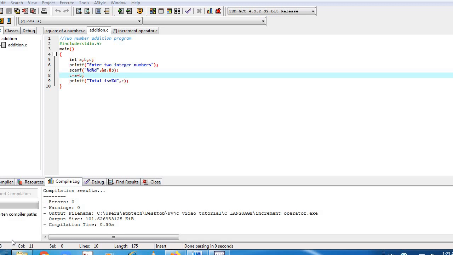Now, prior to C language, there was one more language, that was B language, that was developed by Ken Thompson in 1970. So there was some problem in B language. That problem got solved in C language. Now, since it has been used from 1972, C language currently also has been there mostly in the college syllabus.